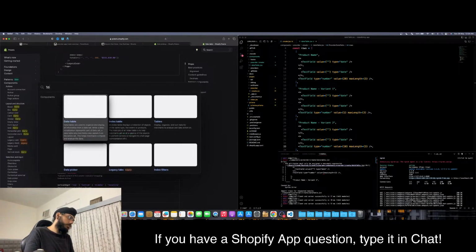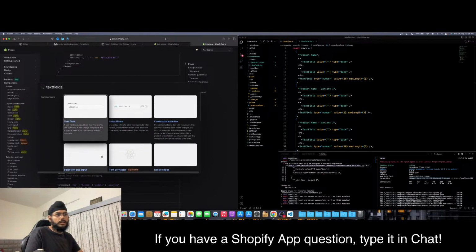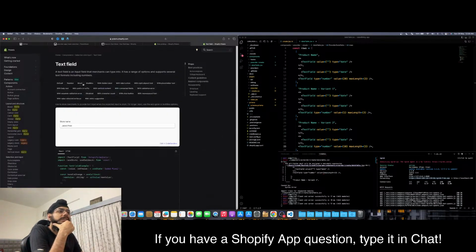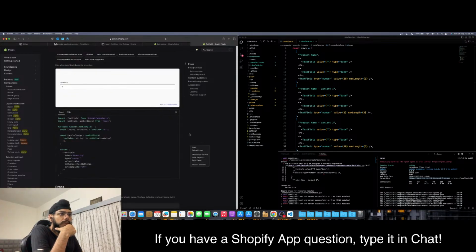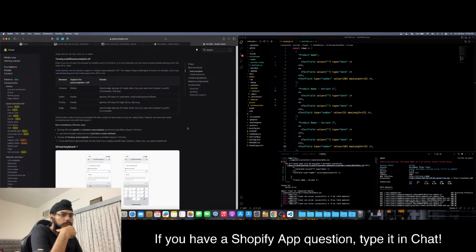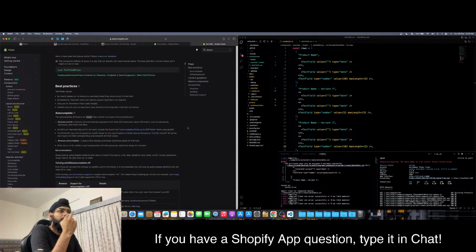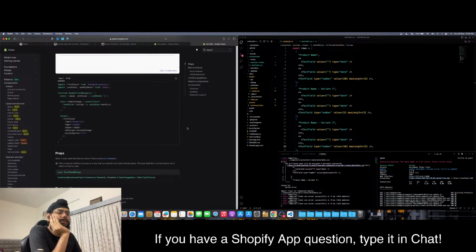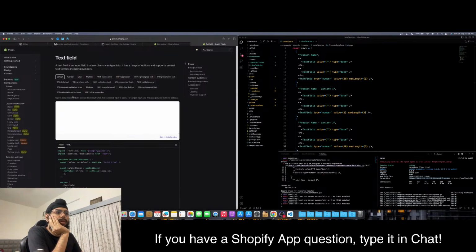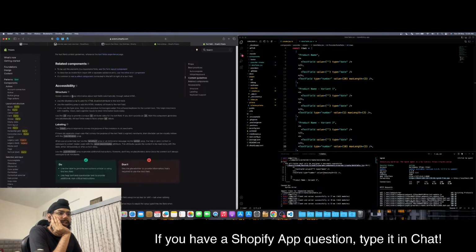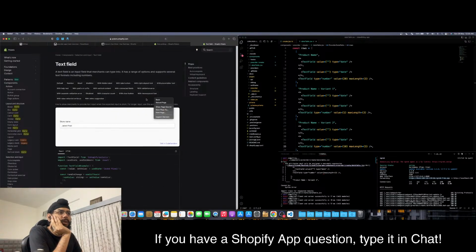No, what I want to do is get the text field and see how to set that. So here's the thing, I honestly do not remember half the things. What happens is I am usually looking at the documentation to see how I want to set this up. Also, I'm not too worried about how to use certain things because this is an app for a specific merchant, which means I'm free to design based on how they want it. Connected fields with validation error.